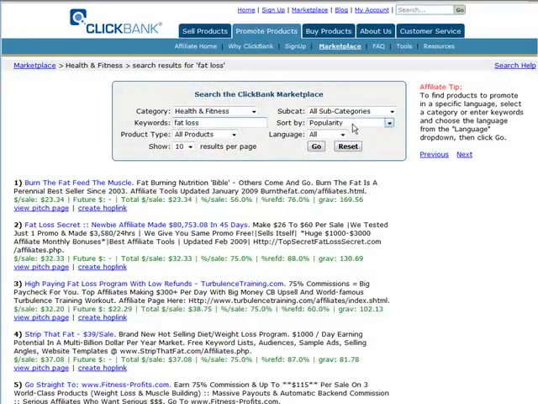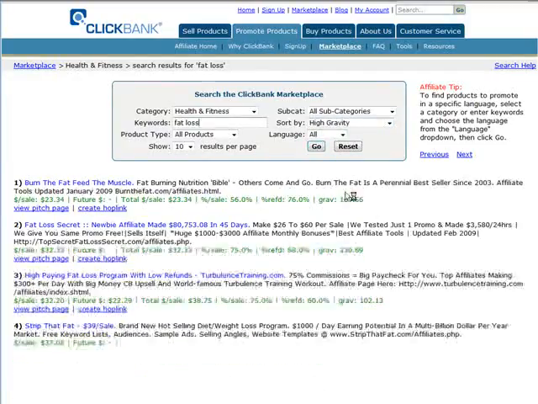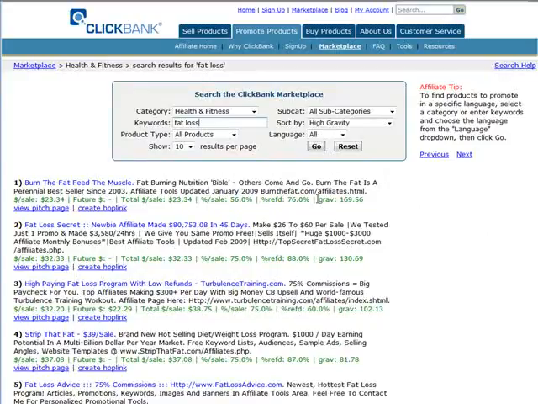Okay, and then over on this side we want to search by high gravity. This is an indication that the product is selling well and does not have a lot of refunds. At this point, we're ready to choose the product we want and to get the link that we can use to promote the product and get a commission.